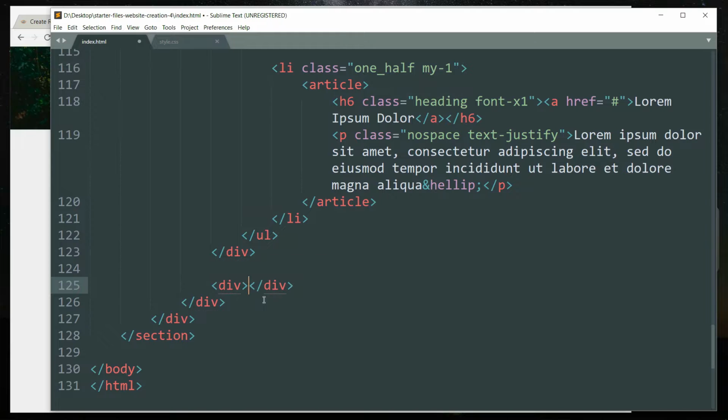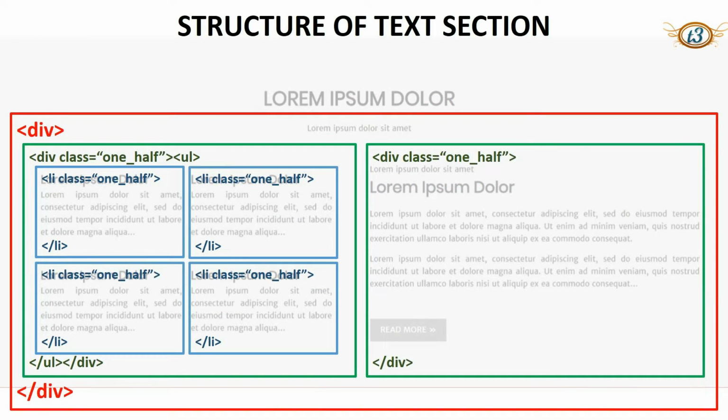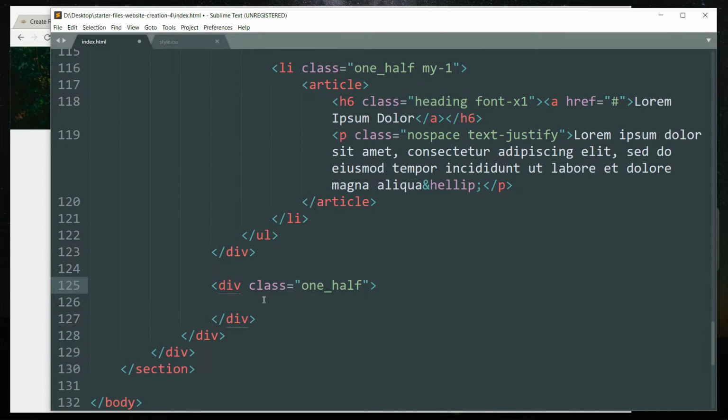Create a new div tag and write class as 1_half space my-1 and id as main text.